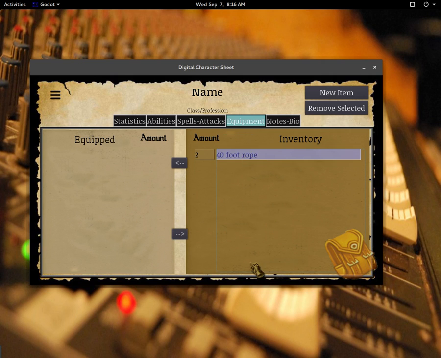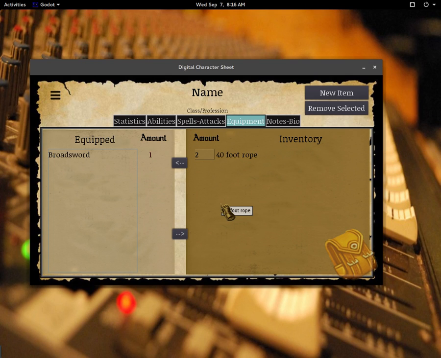Great. So now I want to use that. Or a better example, rather, would be my broadsword. I've got 1 broadsword and I want to equip it. It's simply just a click of the button, and there we go, it's equipped. This is really useful in keeping track of what you have equipped while you are in the middle of playing.